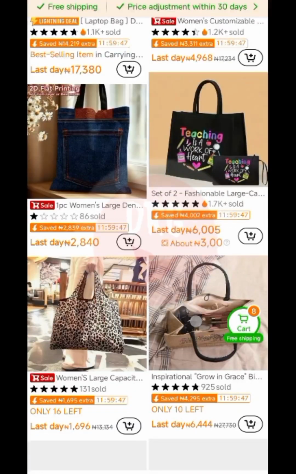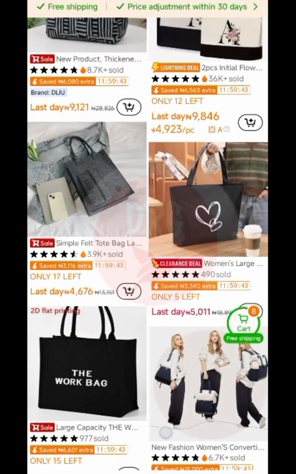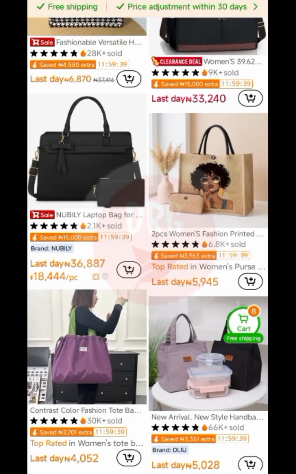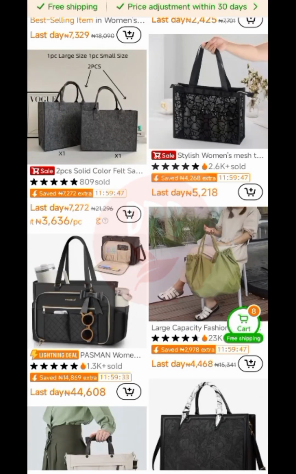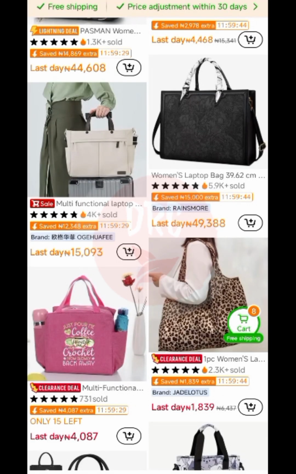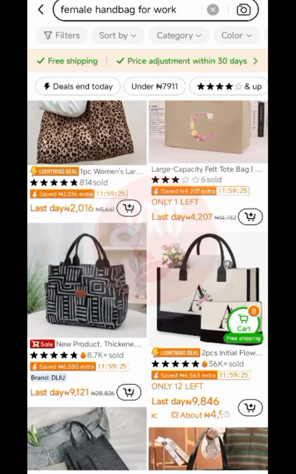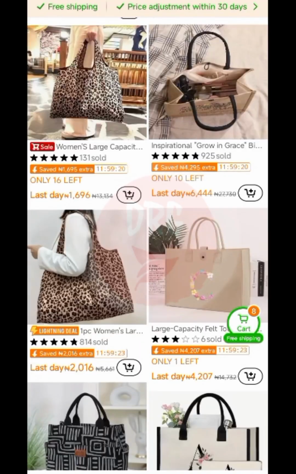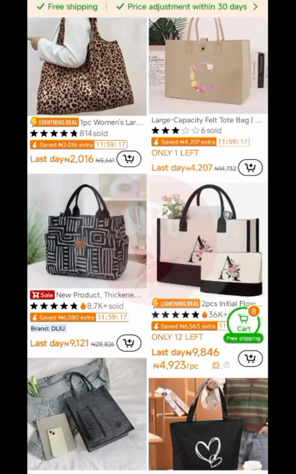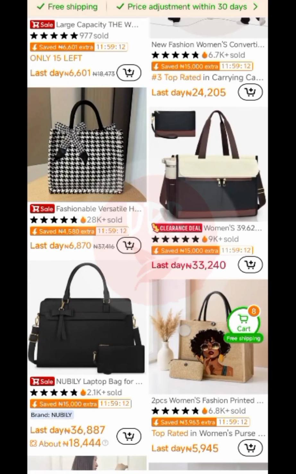Now, okay, so it's out, different pictures. Is this really what I want? I'm seeing different designs and colors. If I'm to go for such, I will prefer going for black, that can suit any color of cloth I'll be wearing, or I go for brown or ash. Let me just scroll and see if there's something I'm looking out for. Also, price will play a major factor for me in making my order.